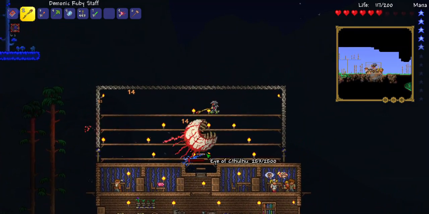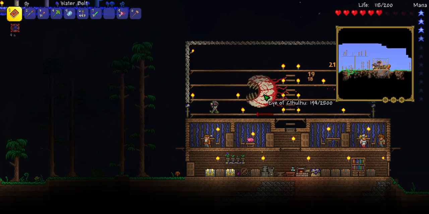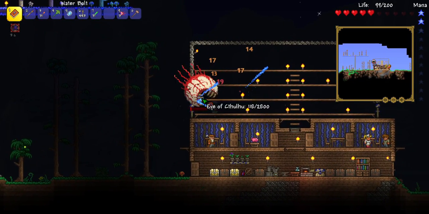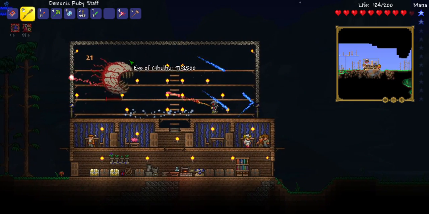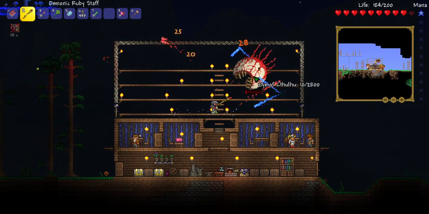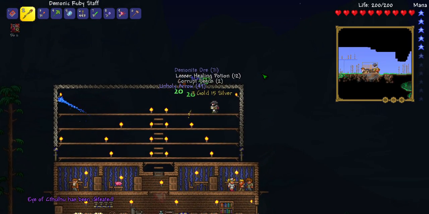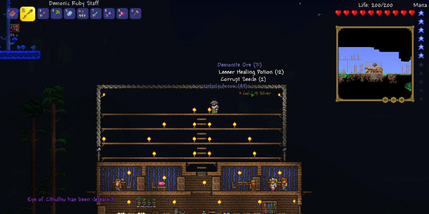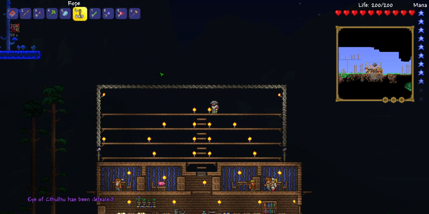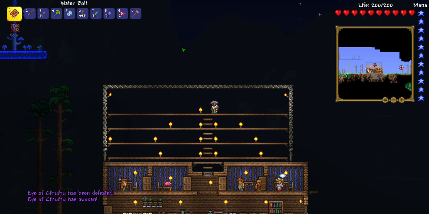This doesn't take as much mana, I don't think, at least. Yeah, it's a little slower and it doesn't take as much mana. Yeah, see, he's down. I'll fight him again. I'm down to fight him again.